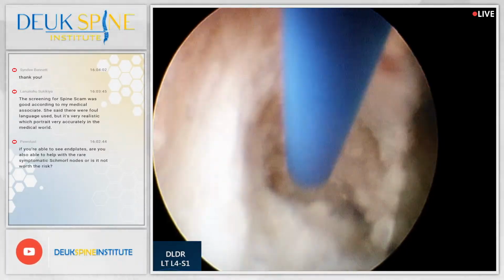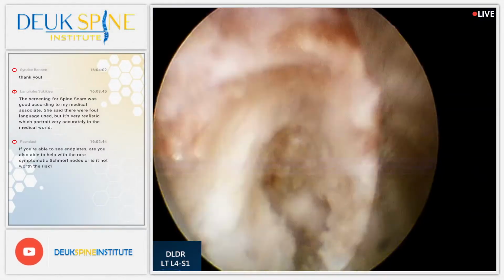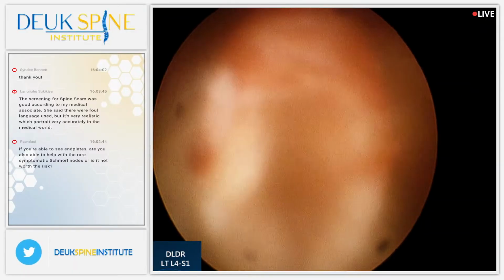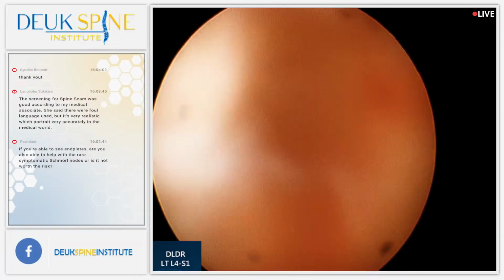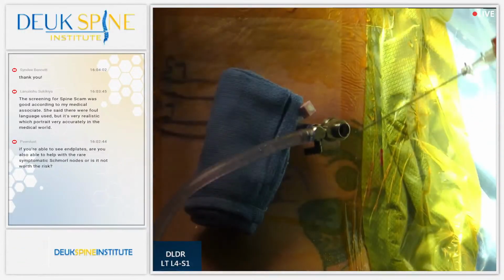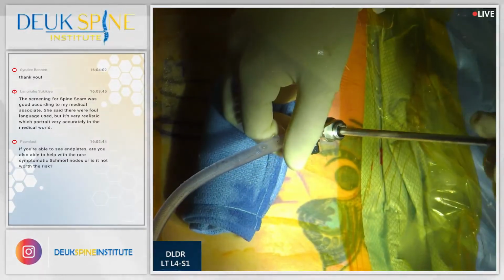He's moving a little bit. All right, good, we're done there. Let's see if we can see his nerve. His nerve is in that fat, so we couldn't see it. But we're done with this disc. We're going to move on to the next one. Thank you. Any other questions? At this moment, no current questions.